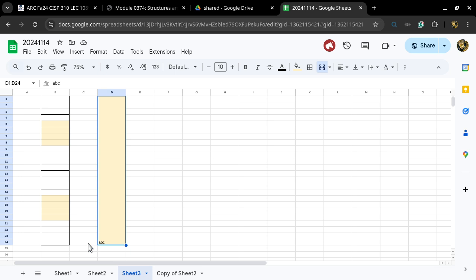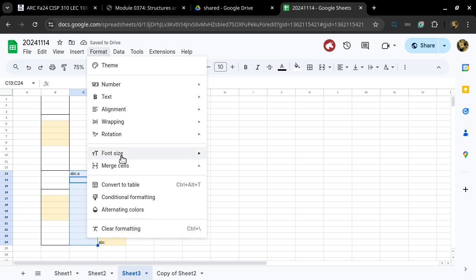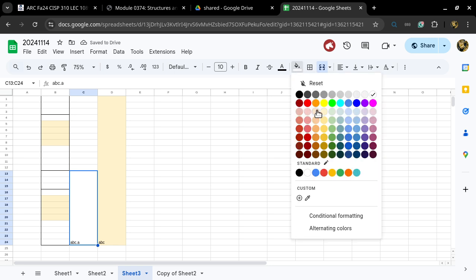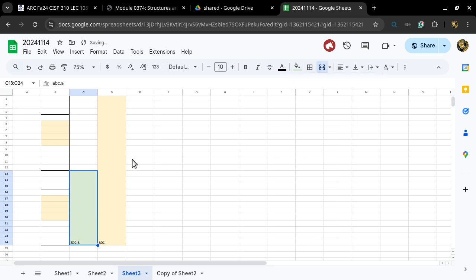What about just this portion here? The first half is referring to ABC dot A. We'll also do the same thing: merge the cells and give it a slightly different color. We'll just pick green this time.